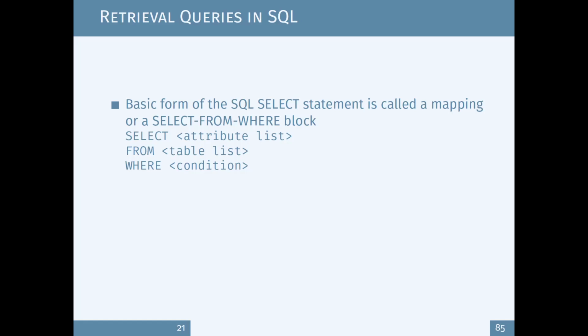Now, where is to make some conditions, right? Make some conditions. So we can limit the access. For example, let's say we can say, okay, I want to get person name, right? If the first name is Saman, so then we can write like, okay, select first name, comma, last name from employee where first name is Saman.